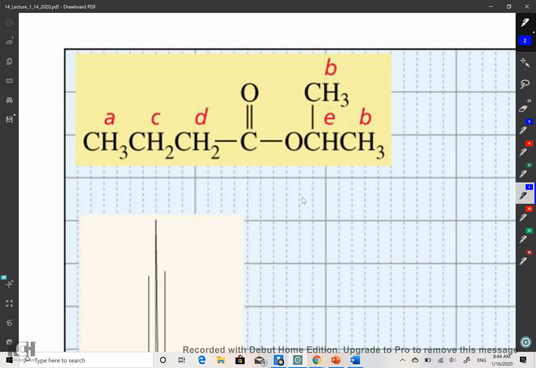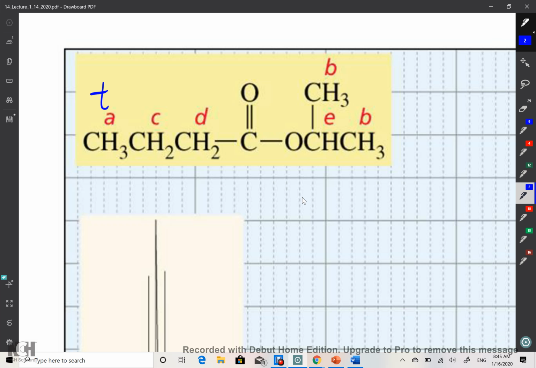Now, without looking at the NMR spectrum, I want us to determine the multiplicity. So if we focus on proton A, what will be the multiplicity of A? I need that from you guys. Tyler? Any other one? What's the multiplicity? Kaira? Triplet. How many protons are neighboring A? 2. And so the value of n is 2. 2 plus 1 gives you 3, right? So A will give us a triplet.